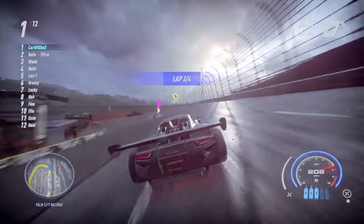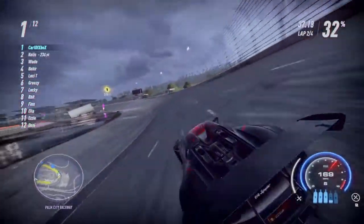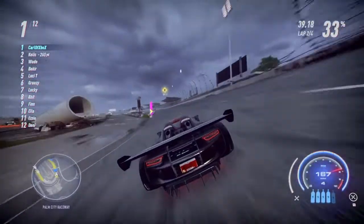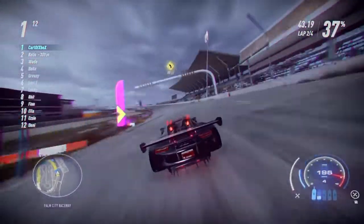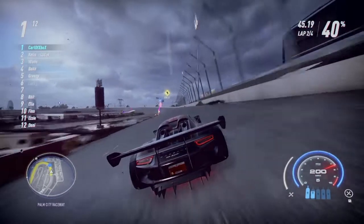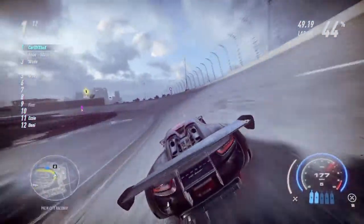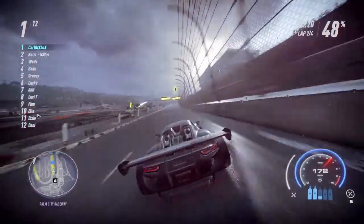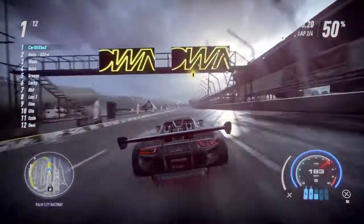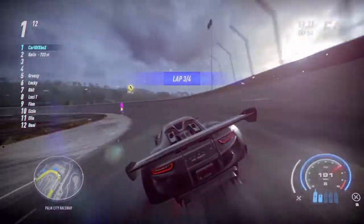This is the 2019 Porsche Spyder. I don't recall which rep level you get it at, but it does cost right around $600,000, a little bit less. So if you want to throw a bit of performance on it, maybe do some cosmetic upgrades, I'd say budget for about $700,000 to $750,000. This car can be an absolute beast, but for me personally it handles kind of goofy — I have a tendency of hitting a curb and sending myself flying, so I kind of just leave it parked in the garage.